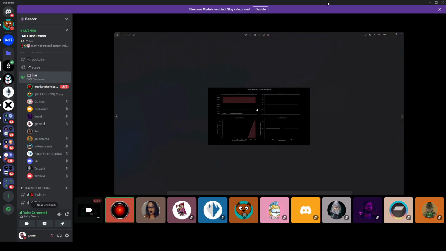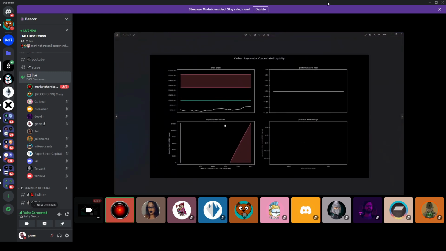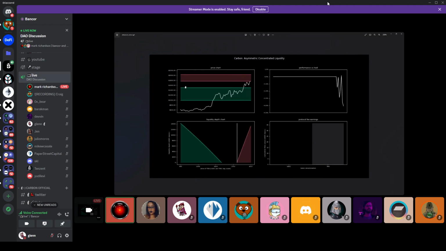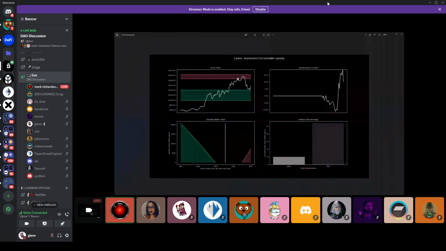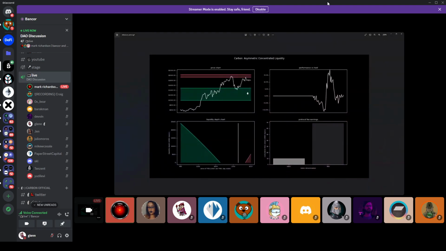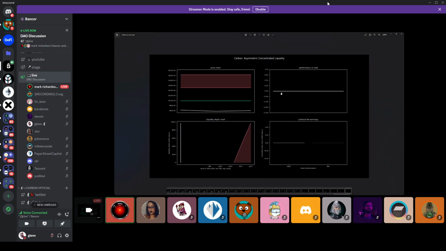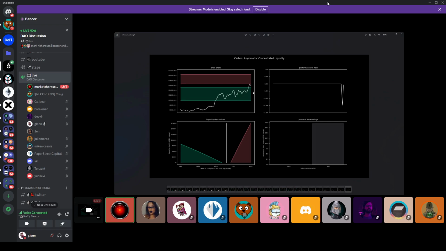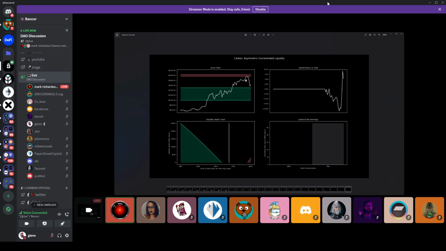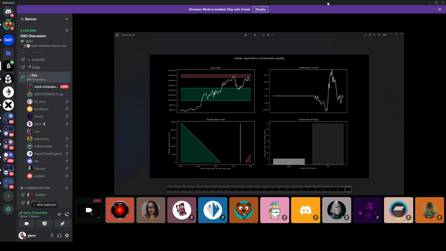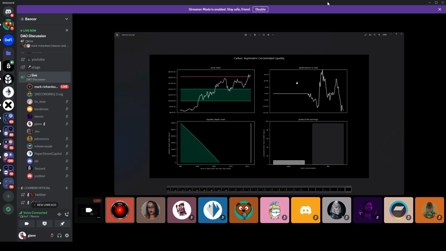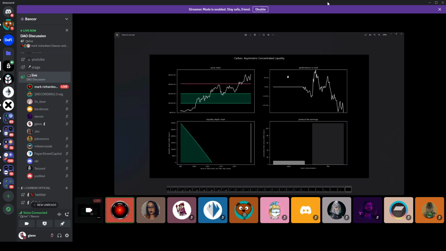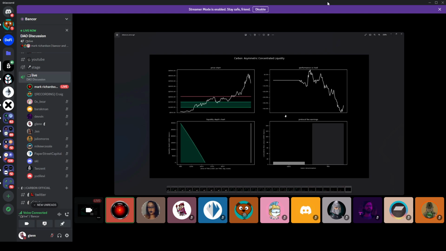So let's check Carbon. Remember, we chose exactly the same range, but it split the liquidity between buy and sell. So you can see already it's not doing too badly. Sorry, it's because it's such a long GIF, it has to reload. You can see already in that first little thrust, right? Carbon peaked at about 15% up here.